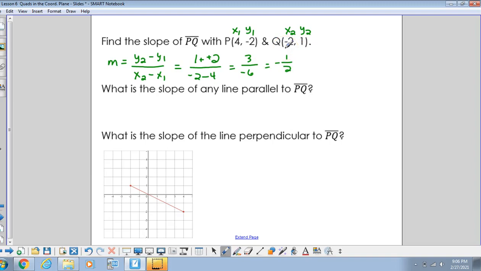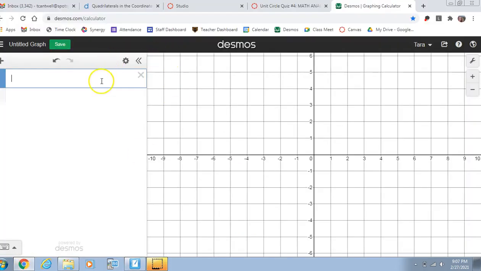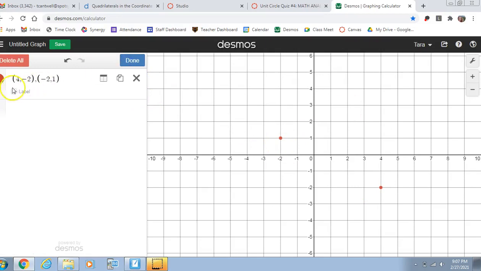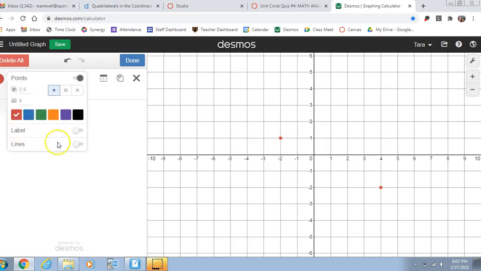Now there is another way that we could do this also. We could graph it, and if you don't happen to have any graph paper handy, I am actually going to use Desmos to graph it. So let's go over here to Desmos. I'm going to put in my coordinates, which are (4, -2), comma in between for another coordinate, (-2, 1). Okay, and now you can see that Desmos has put the points on here for me. I want to have it make the line, so I'm going to click that and just click on line. And then you can see what we have right here, and then we can count.